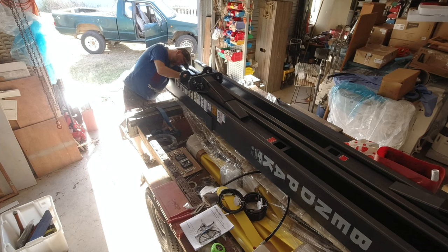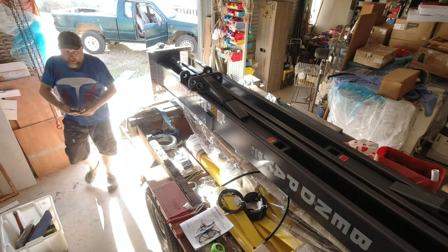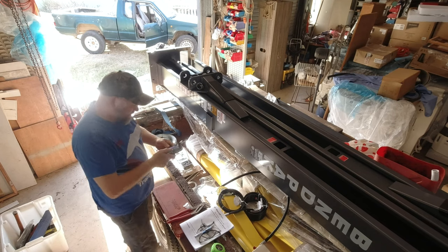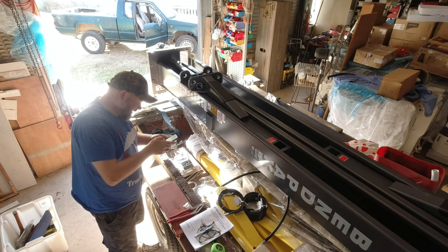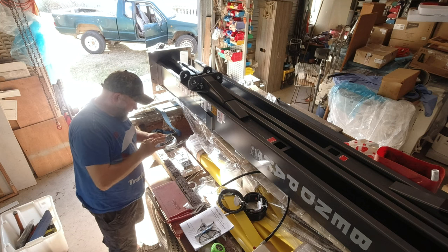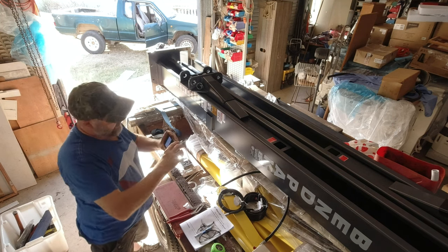Real hot in the shade, 96 degrees. I'm dripping. Can't imagine being in here a couple of hours earlier. Let's see what the photo says. Well, it just looks like, yeah, that's it does.